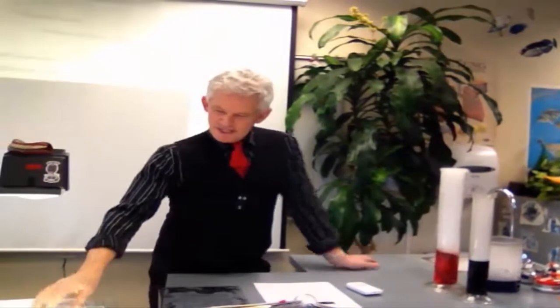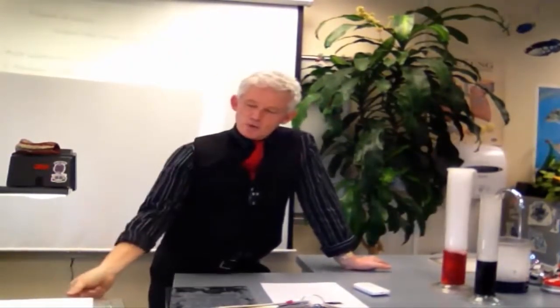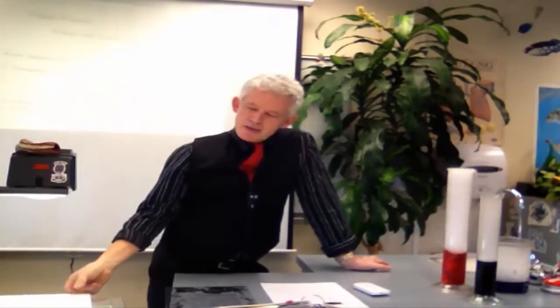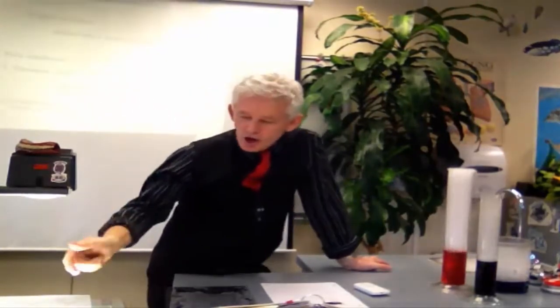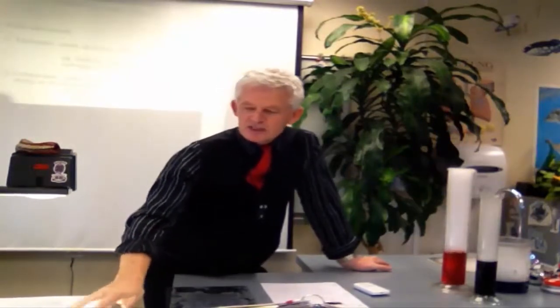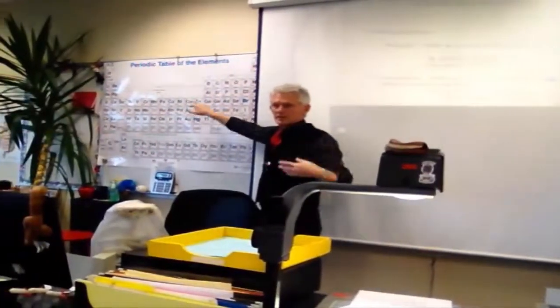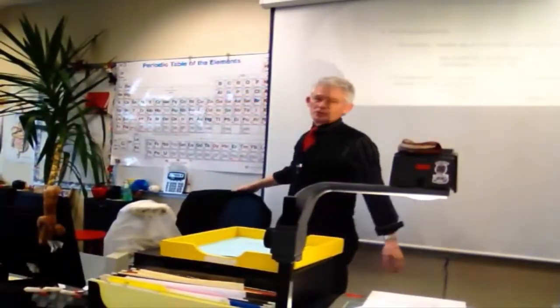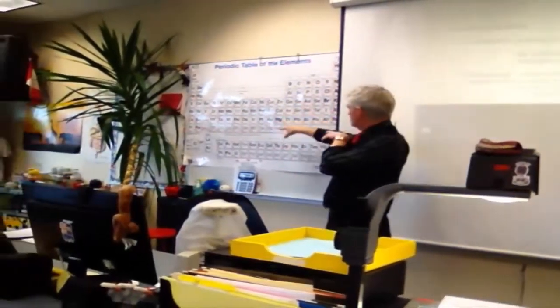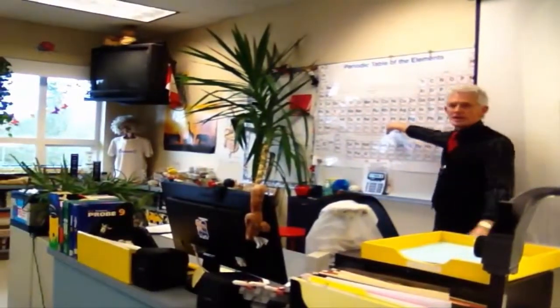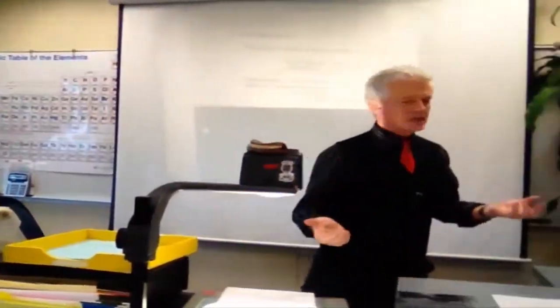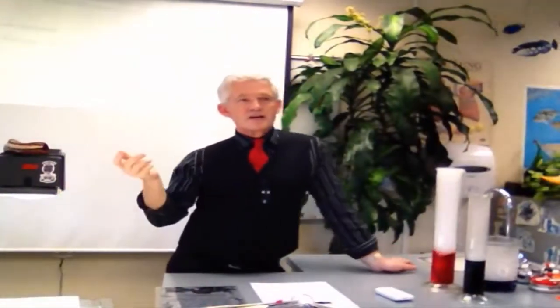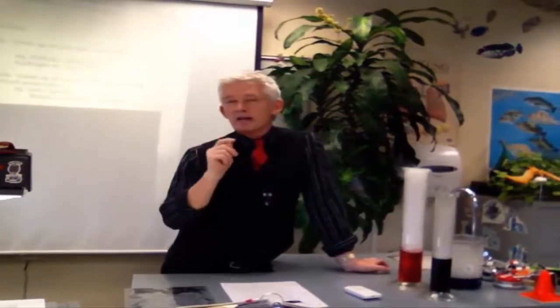Anyhow, elements are made up of only one kind of atom. So when we talk about pure substances, we're talking essentially about 2 types of things. They're either an element or a compound. The elements are the easiest ones to determine because, here's the secret, if it's on this chart, the periodic table, it's an element. Somebody asked me if gold was an element. Au, gold. So it's an element. You can't divide gold up into anything other than gold, right? If I divide it in half and then half again and half again, all I'm going to ever have is gold atoms. They are the same.